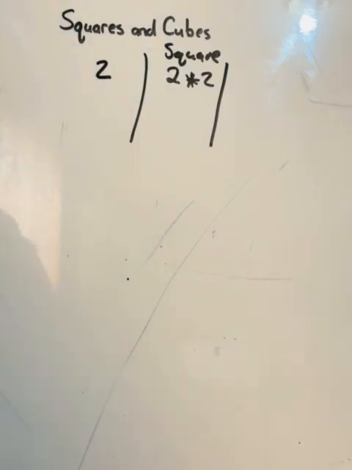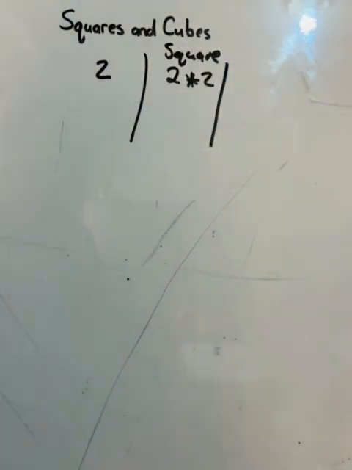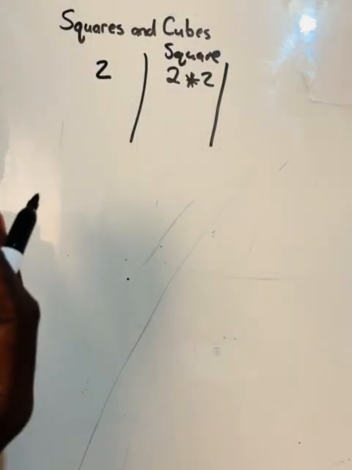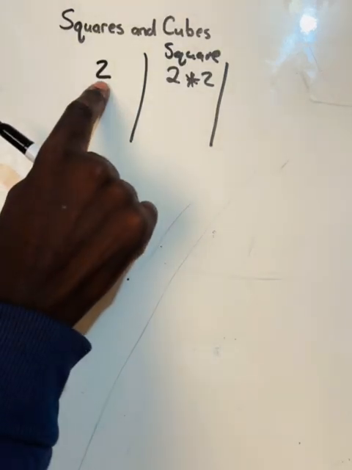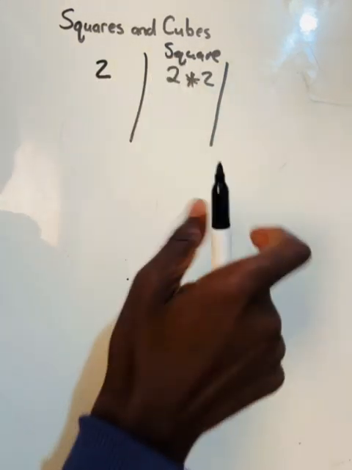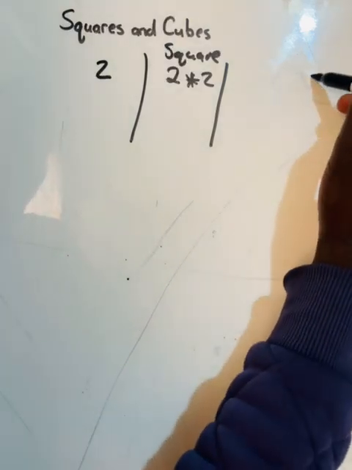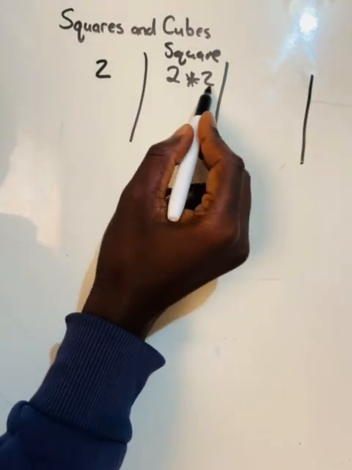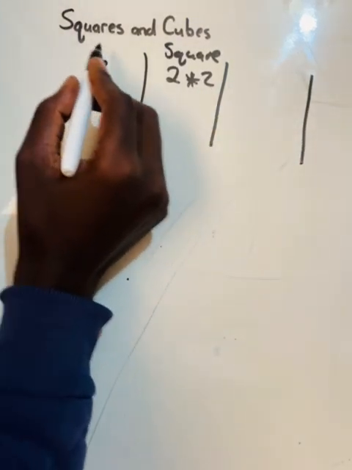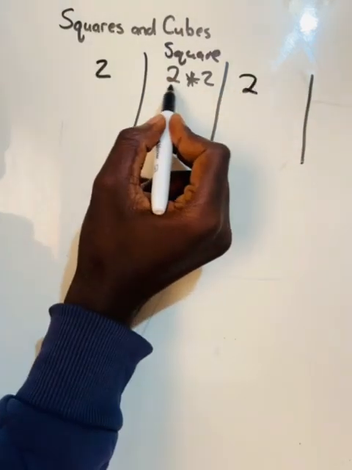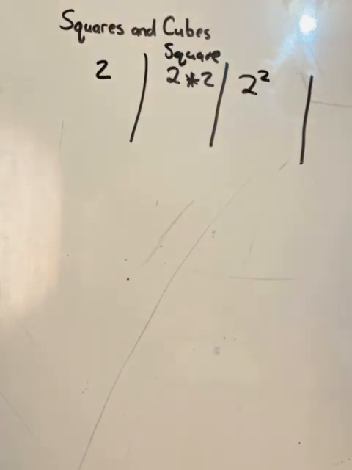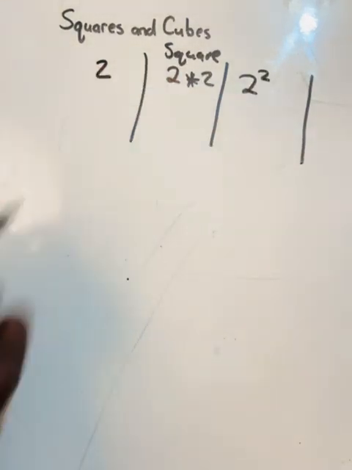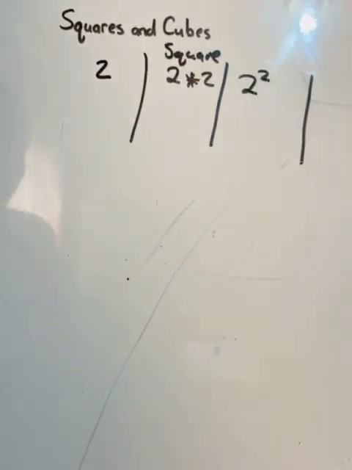Also, remember in the previous video, I taught you about exponents and how to use the exponents. So if we've got this number 2, this is expanded notation. If we are to write it in exponential form, how many 2's do we have? We are multiplying the number 2, and it is multiplying itself 2 times. So it becomes 2 to the power of 2. This is what we call squares, right?